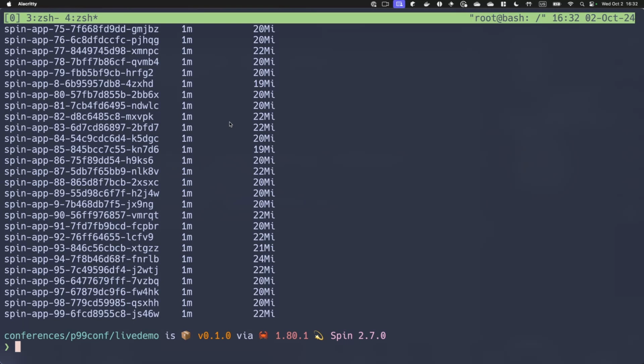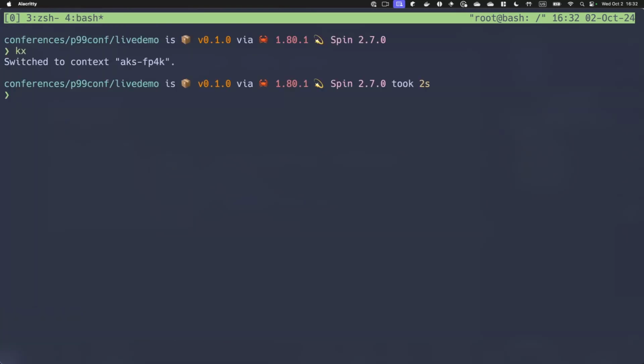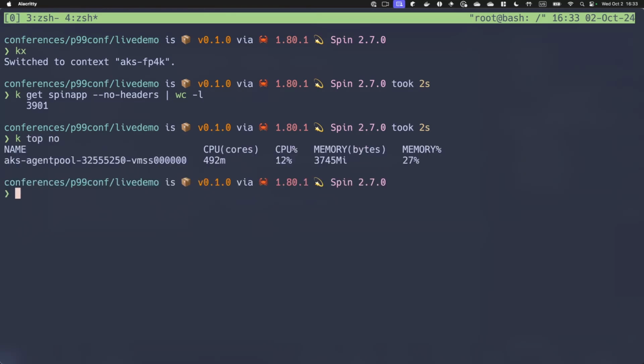But I want to give you a sneak peek of Fermyon Platform for Kubernetes. So let me move to the other cluster. This cluster is using our commercial offering, and we're just using a different way of running the workloads. Fermyon Platform for Kubernetes is built on top of open source SpinKube. And with that, we can run roughly 4,000 workloads on the same amount of compute resources and be more efficient.